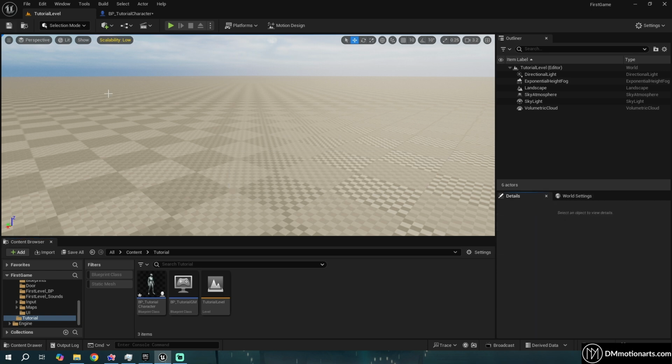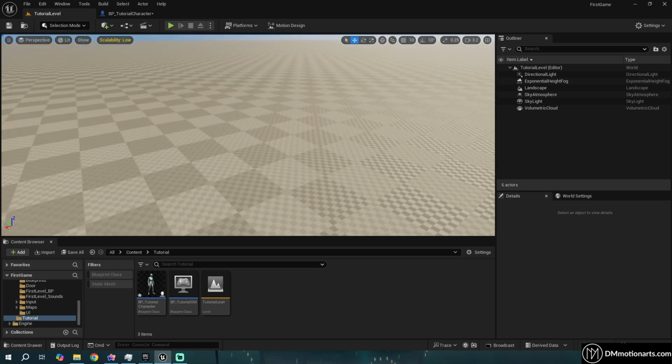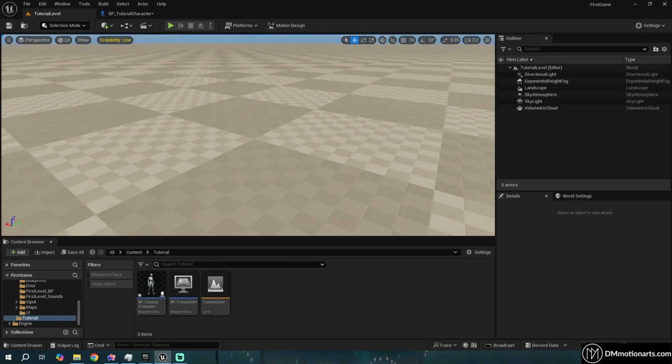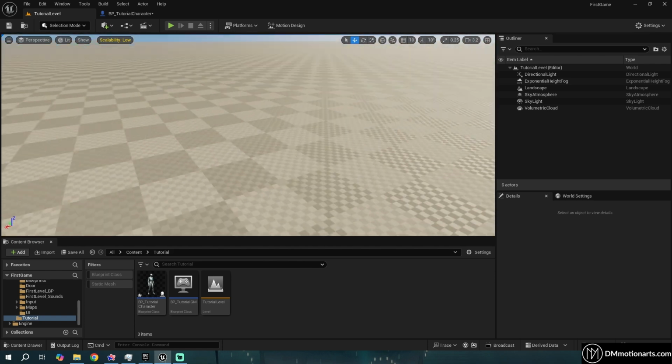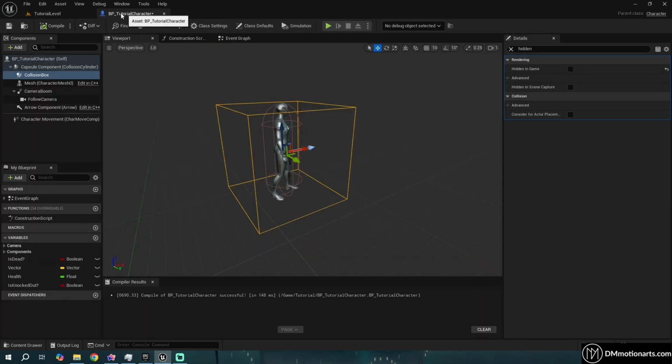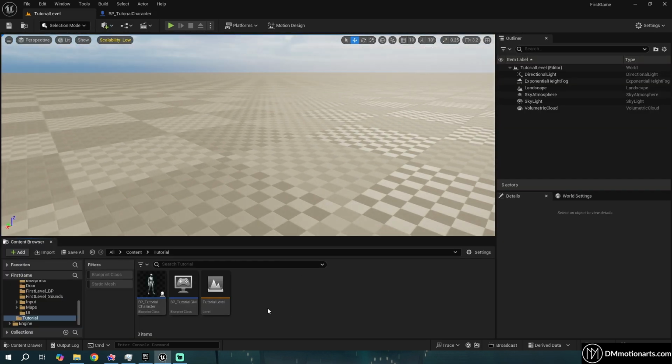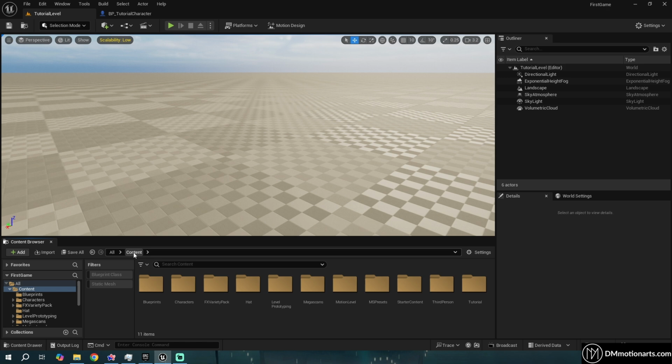Now we are going to use Blueprint interface for this because that's the better way to do it, especially for something like interact functionality or anything that is so large. We don't want to use casting for something like this, else it would increase your memory and RAM usage a lot. Using an interface is very dynamic, and it does not create hard references. To add something to interact, I'm actually going to copy paste one of the starter content.